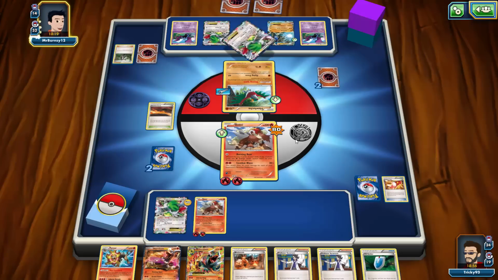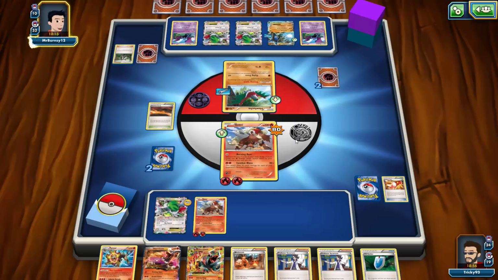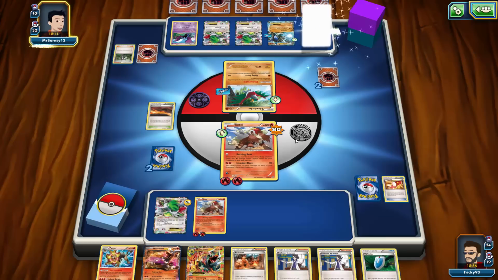Oh, AZ. Ooh, picks up the Shaman. Fair enough. And uses the Shaman. I wonder what he's looking for. Energies? Looking for that special energy. I think he's burned through all those energies, though. I would have kept focusing on Entei just to knock him out. But he's trying to be greedy and go for the prize card. I mean, he's hit me with 40 damage.